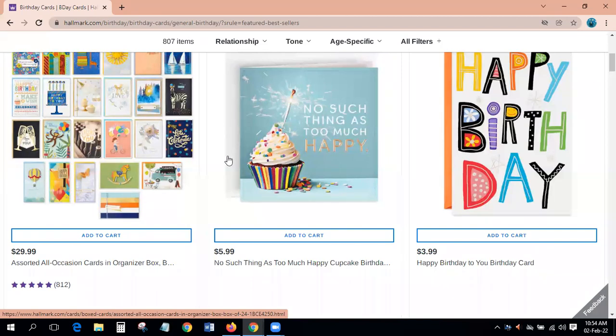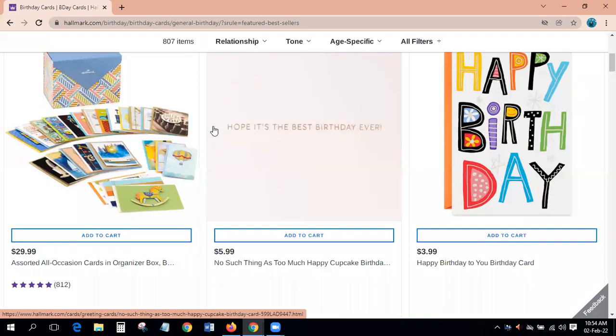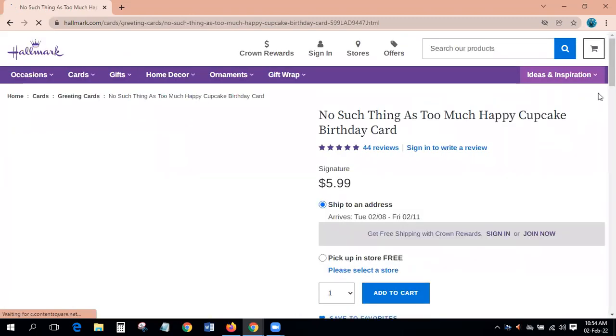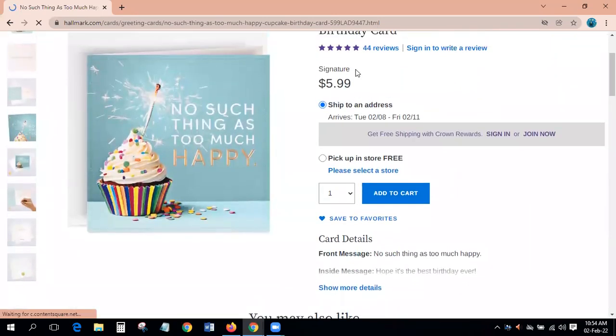Okay, so now we see add to cart. If you want to send this greeting card, then you can click here. First we have to pay some money, $5999.